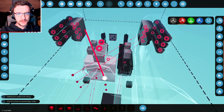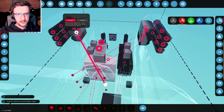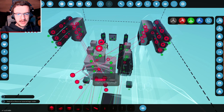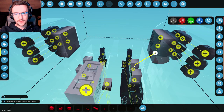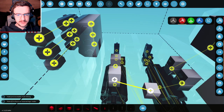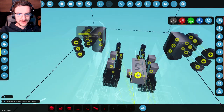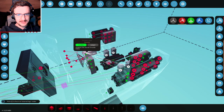We'll actually connect these up as well, just because I can. So launch. Okay, there's one. Launch two and launch three. And we'll see if all the missiles actually work. Because I think they will. I honestly think they will. They've got a good chance. We'll go ahead and give all of these guys electricity as well, because obviously we should. And we'll connect it to there. All right, very nice. We'll also connect this electricity, and yes, it'll work.